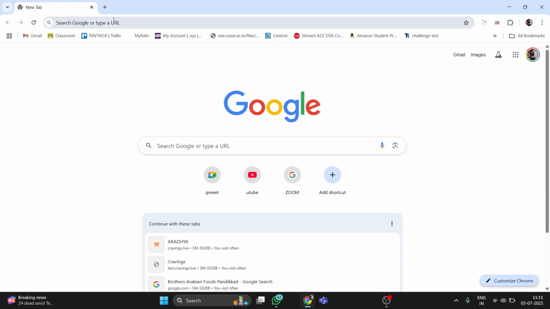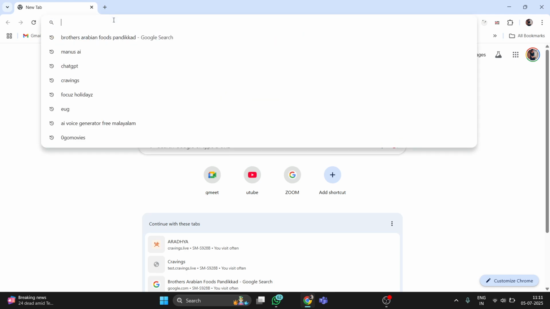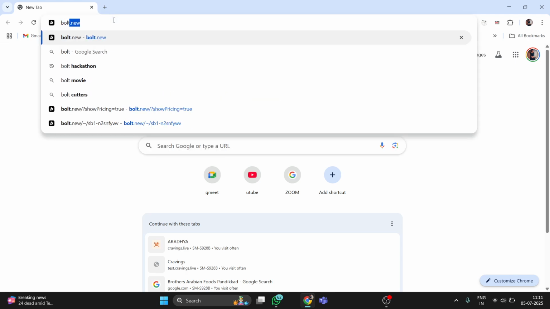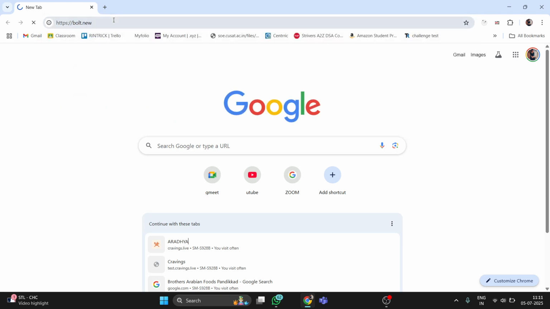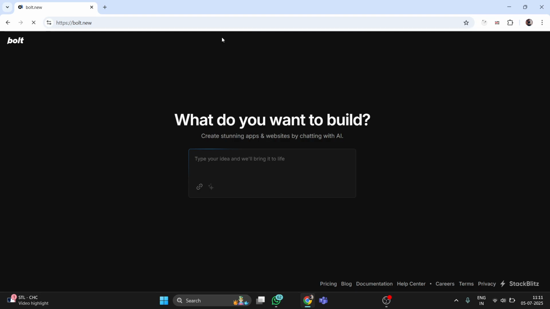The first thing I am going to introduce to you is Bolt. Its name is bolt.new. You can search for it. This is a platform powered by AI so that you can build your application from scratch. In the free version you will have only 2 or 3 prompts, but it is very highly efficient.